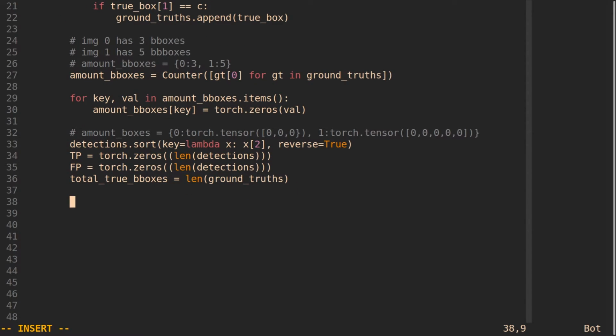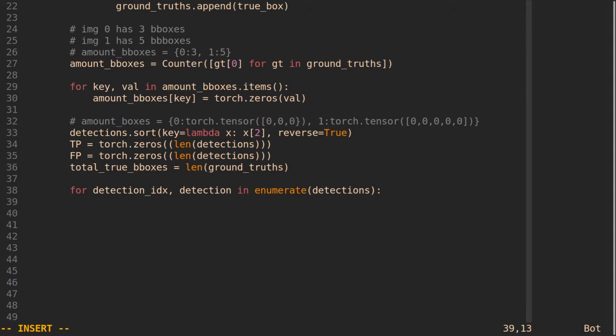All right, so now we're going to go through all of our detections in this particular class. We're going to do for detection index, detection in enumerate of detections. So now we've taken out a particular bounding box for a particular class.